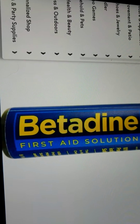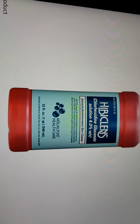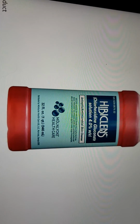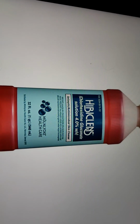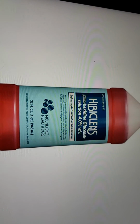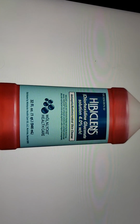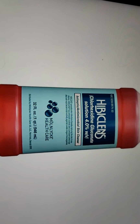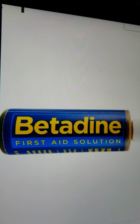And I've also been using this, which my doctor recommended and the groups recommended, Hibiclens. It's an antiseptic skin cleanser. It's actually used by doctors to scrub before surgery, and by the nurse and everybody in different health professions. They use this when they're washing their hands before surgery or different procedures. So I've been using those two products, this to clean, and this afterwards. I've just been applying it. And then I've been letting my foot air dry for about 15 to 30 minutes, maybe an hour at most.